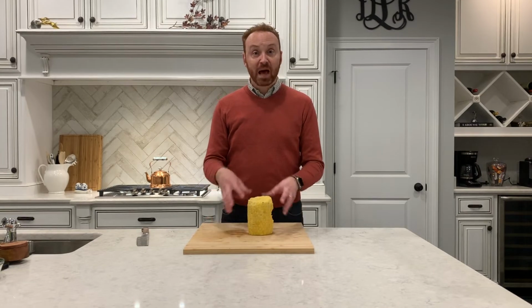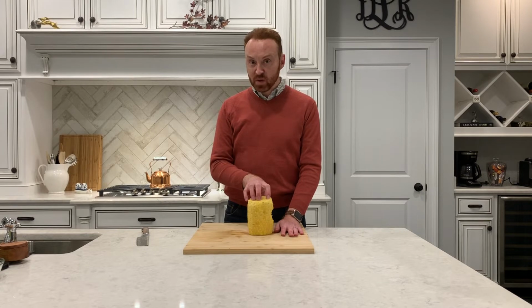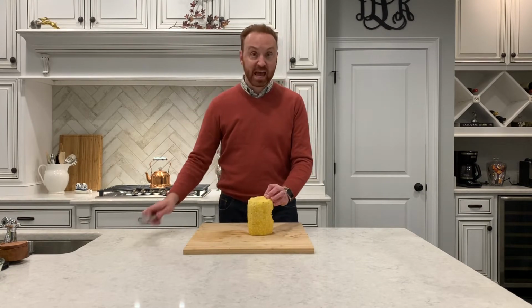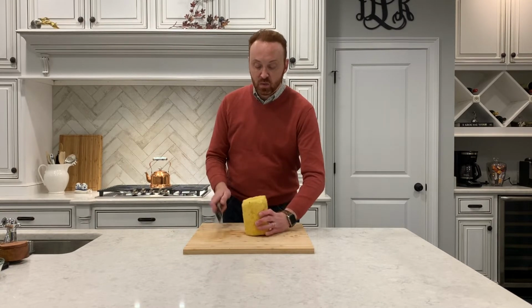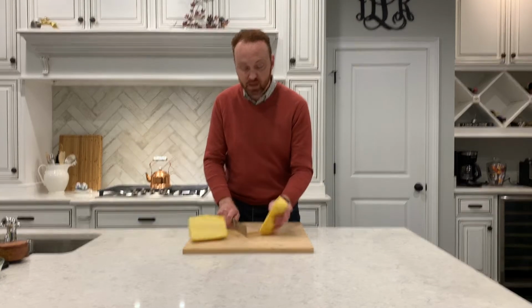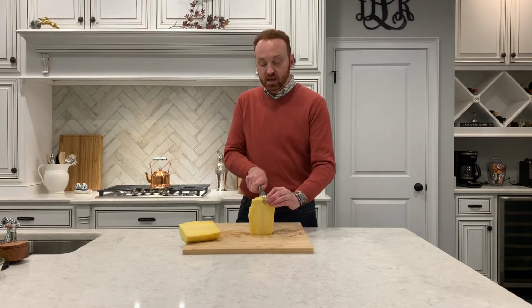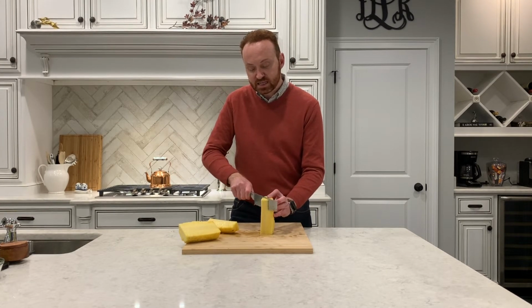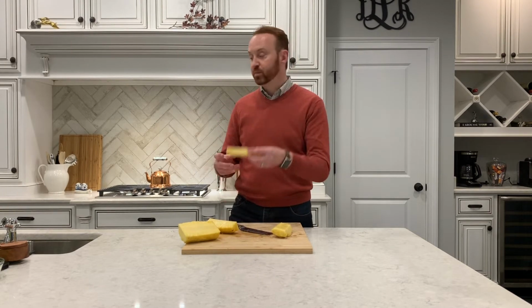So I've transferred my pineapple to a little bit larger cutting board. This cutting board's clean. I've rinsed my pineapple and I've dried it off. I had to hack this one up a little bit because it had a few bad places in it. So how do we get that core out? Well, it's very simple. What you want to do is cut down through the middle of the pineapple. Then you can see the core is now revealed. You want to cut down again, and then just simply take your knife, and there you've removed the core.